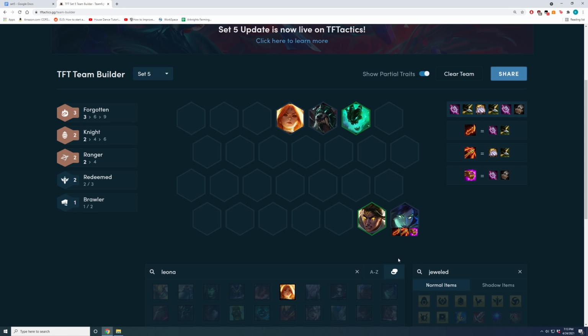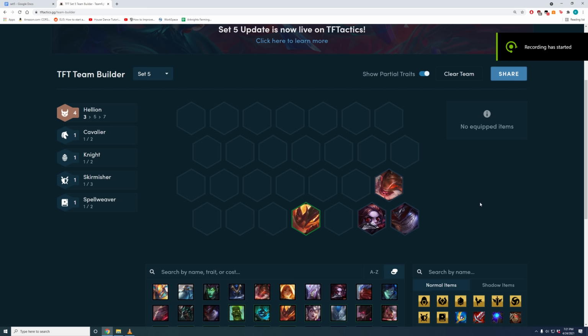If you don't want to 3-star your VAYNE, you could just play VAYNE as an early game unit. And at level 7 or 8, you want to switch your carry into APHELIOS, DRAVEN, or Jax, depending on what you hit and what your items are. So the next opener I'm going to be talking about is the Hellion opener.